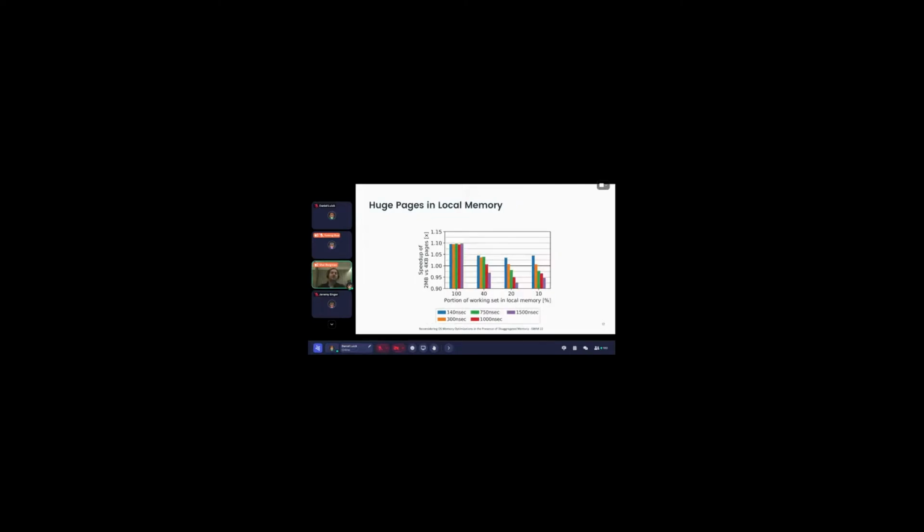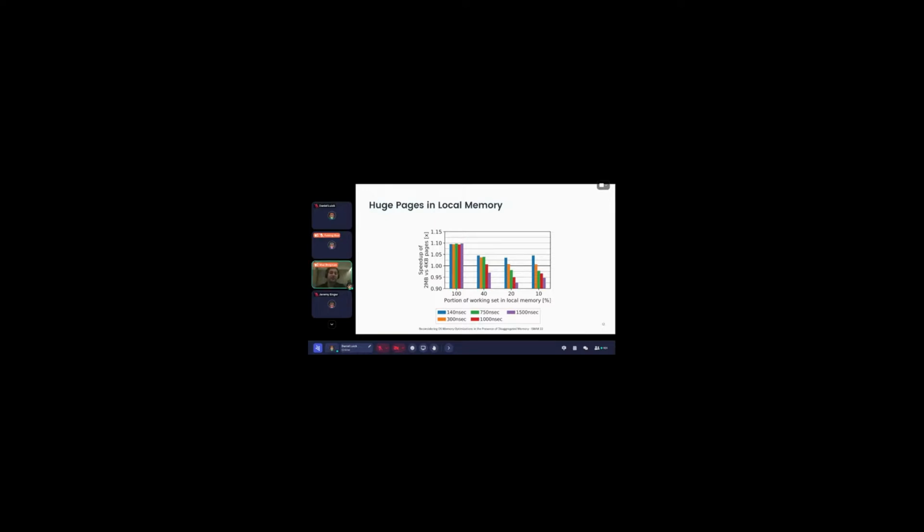To evaluate the impact of huge pages in local memory in a disaggregated memory system, we execute memcached serving Facebook's etc workload. As before, the y-axis depicts a speedup of huge pages execution versus base pages on local memory. The x-axis is the portion of the working set which can fit in the local memory. We place the hottest pages of the workload in local memory beforehand via offline analysis.